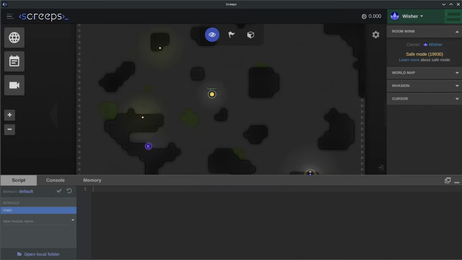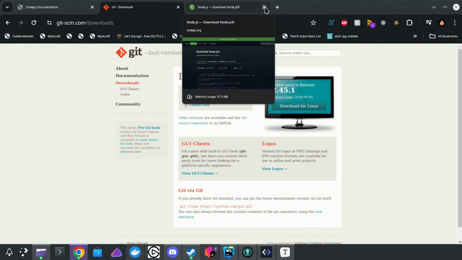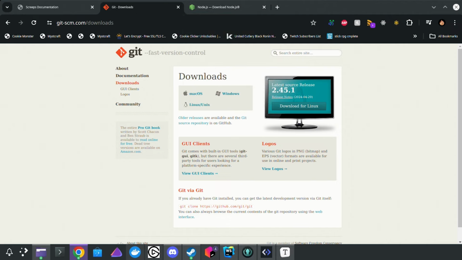Now, I have some programs I recommend installing to get the best experience playing Screeps. We will want Git and Node.js. You'll probably also want a Git client. A great free one is SourceTree. I use a paid one called GitKraken. A Git client will save you from having to use the command line to manage your code if you decide to use Git at all, which I cannot recommend enough. It can save you a lot of trouble if you break your code at any point. Links will be in the description for all the programs I've recommended.